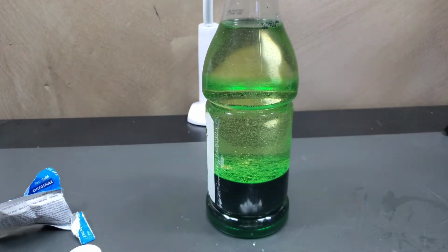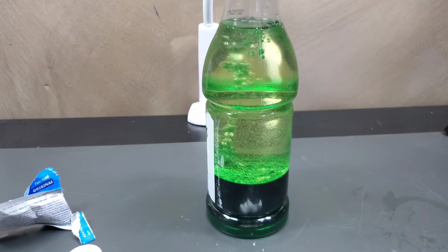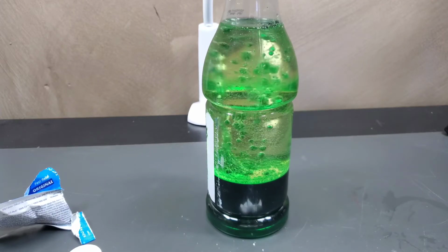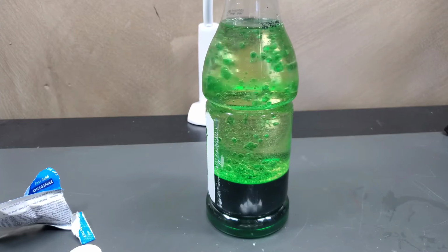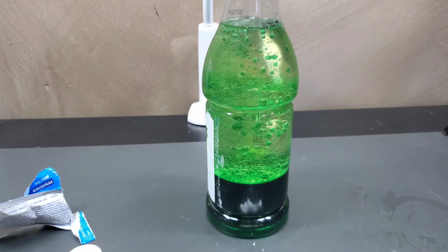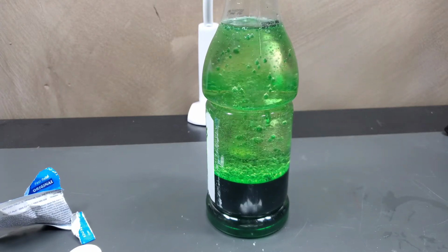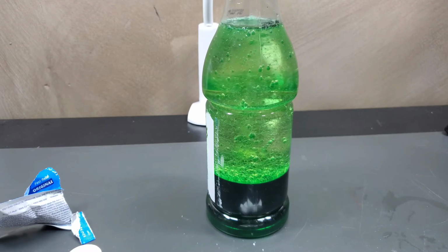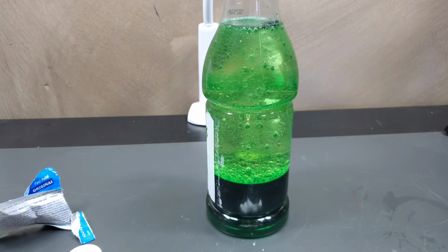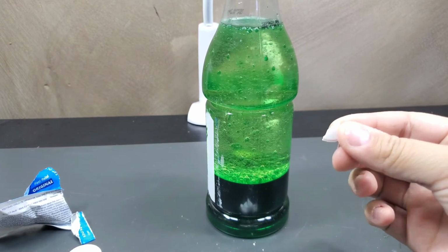It sinks right to the bottom and starts immediately creating bubbles. It's going to bring the colored water up, and then eventually they're going to pop and the colored water is going to come back down. But basically, if you put a little bit of alcohol into your water, you can keep this jar pretty much for quite a while. And then when you want the lava lamp action, all you have to do is pop just a little bit of an Alka-Seltzer tablet in.